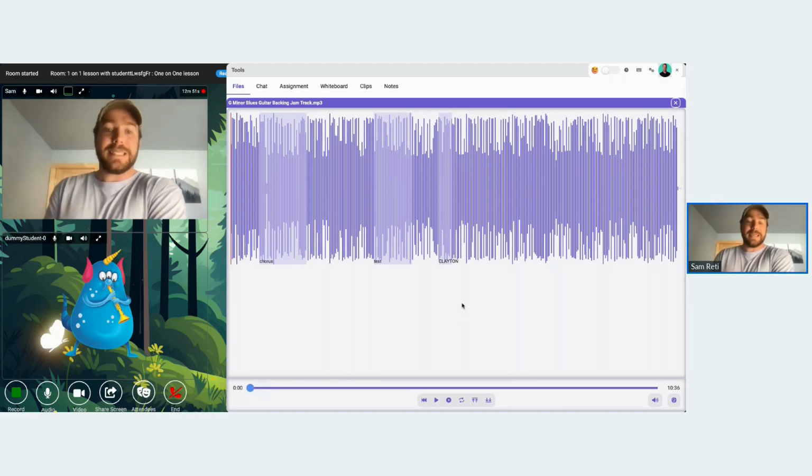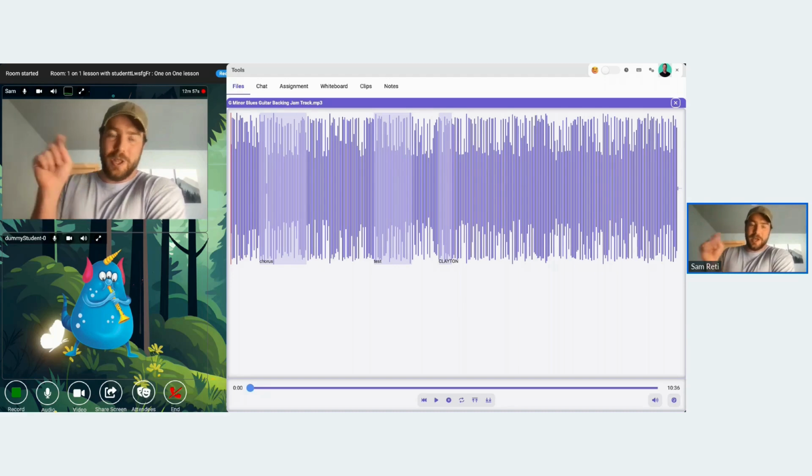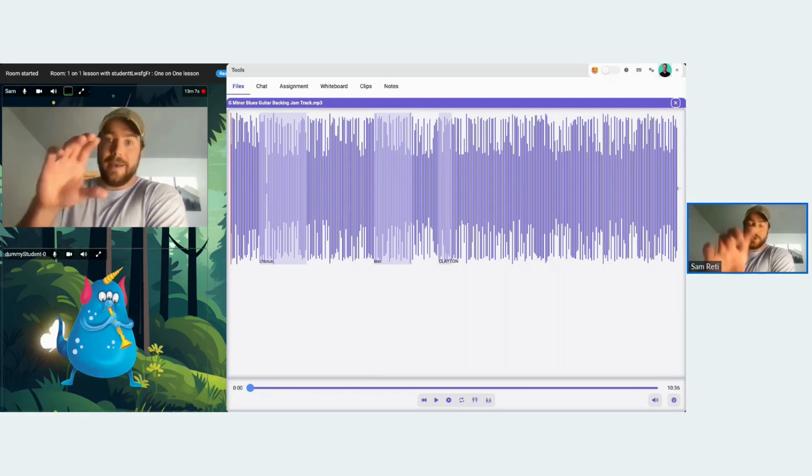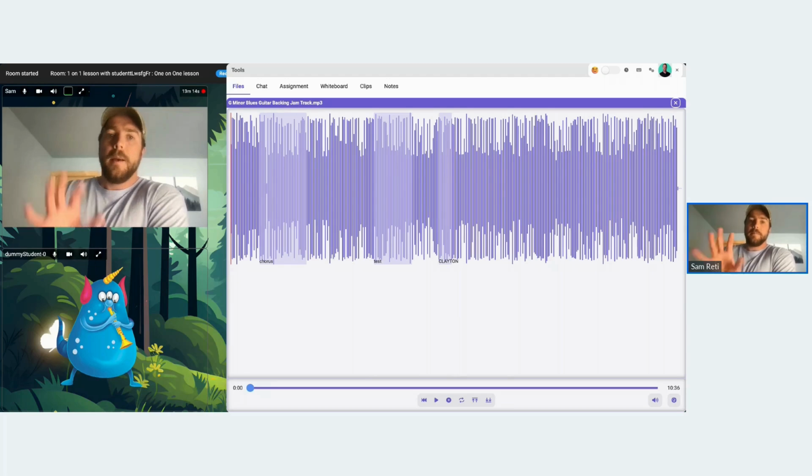Now you can probably already see visually, it's quite different. So in the old Muzie, it's just a little audio player. In this, you've got the full waveform and you've got a whole bunch of features down here at the bottom. So we'll go through all of this. This is the same in videos. You'll have just the video at the top, the waveform in the middle, and the play bar at the bottom. So I'll show you that in a second as well. But just to start with audio, seeing as we are musicians, audio is king.